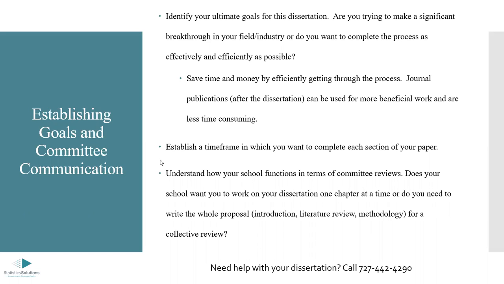So first, establish a time frame in which you want to complete each section of the paper. This is going to involve discussing with your committee how they want you to work on the chapters. Do they want you to work on them one at a time? Or do you need to write the entire proposal first, such as the introduction, lit review, and methodology? Do they want it in piecemeal, or do they want one chapter, or do they want the whole proposal at once? Every committee is different.